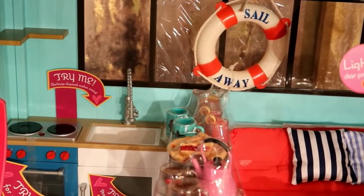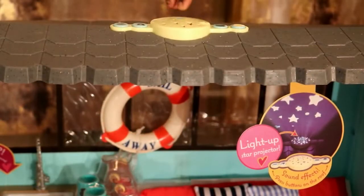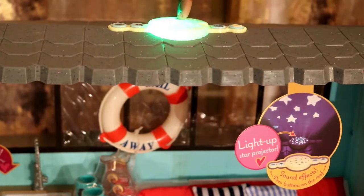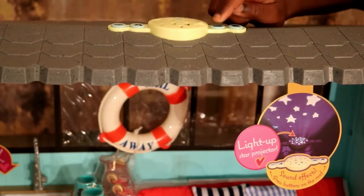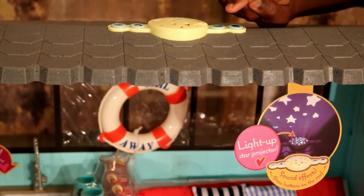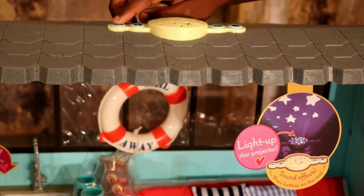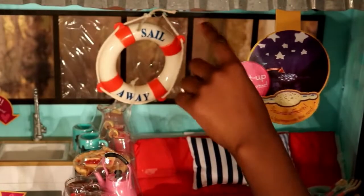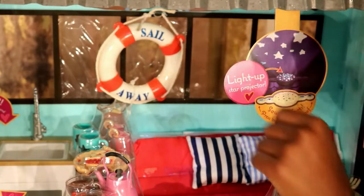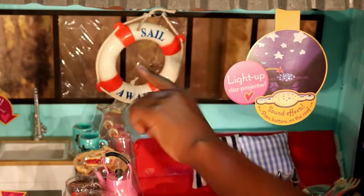And then you guys, up here is a star-shaped effect light. Once you press it, it changes different colors, green, blue, and red. And then right here are other cool effects. You have water, rain, seagulls, and then crickets at night. And then guys, up here is the ceiling of the roof, a light that lights up, and it also has stars on it. And then here are some windows back here for you to also look out.